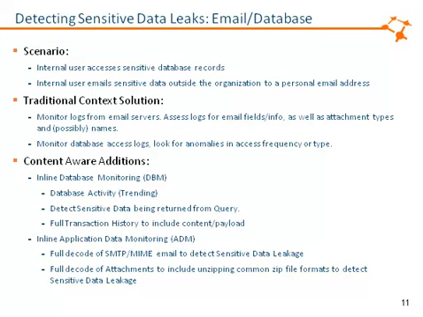Just to tell you how traditional context-aware solutions would look at this, we would monitor logs for email servers. We'd access logs for email fields and info, such as attachment types and possibly names. We would also possibly monitor the database itself, looking at logs there, such as access logs, and look for anomalies in frequency. That's not really a bad solution, but it's also not easy to identify what has actually occurred or what is occurring through that. When you have to weed through those types of raw logs or events, it becomes difficult.